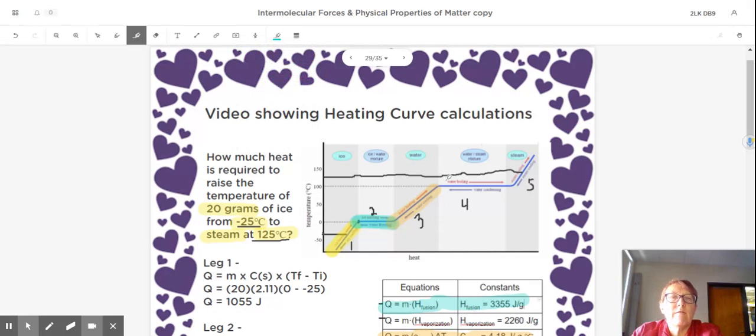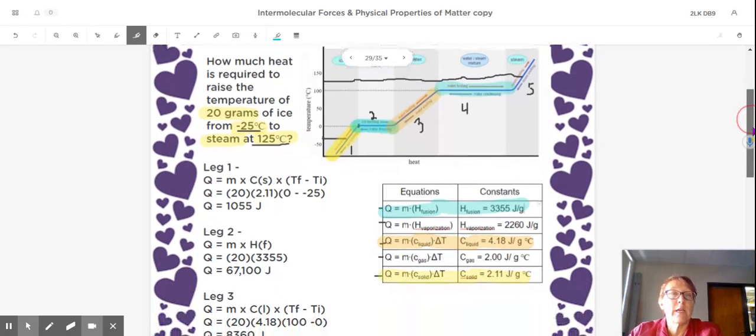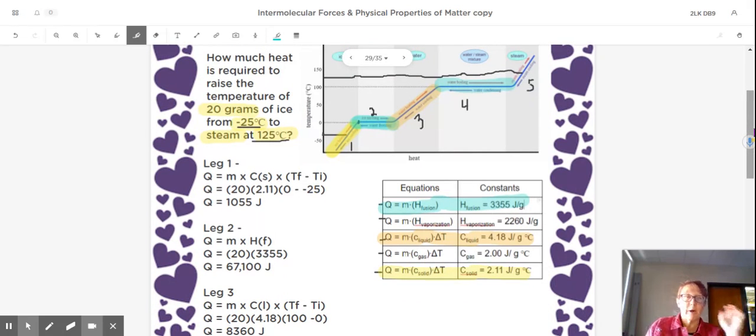All right, leg 4 is again another plateau where we see another phase change. This time the phase change is from a liquid to a gas. So we're kind of getting narrowed down on our equations, but remember that we've got the flat part of the graph, so that means there is no change in temperature. So we're going to use the equation Q equals mass times heat of vaporization. Vaporization is boiling, okay? So let's go down here.